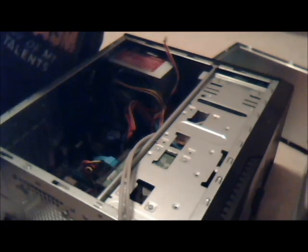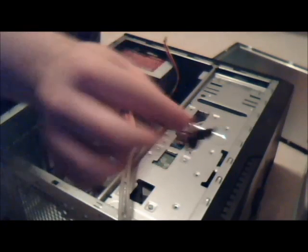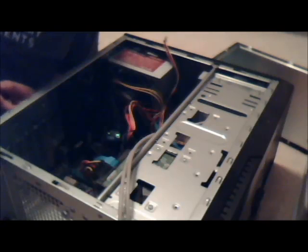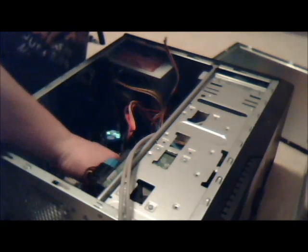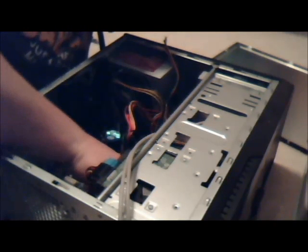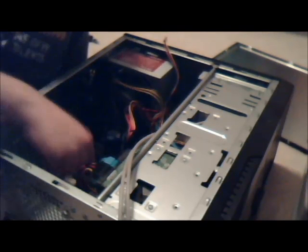I'm going to zip tie it all together, and that should help. Where's the speaker go? I want to use a speaker. This is a speaker, just in case you didn't know that. All it does is plug into where it says speaker. And all that does is plug in right here. Okay, that's plugged in.